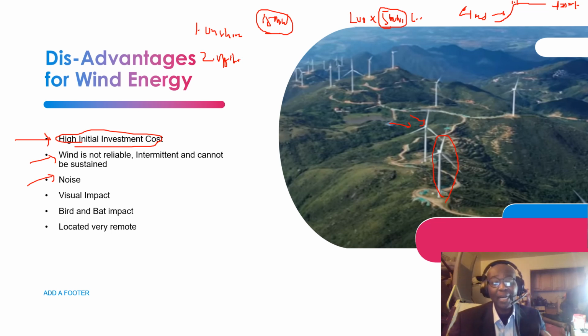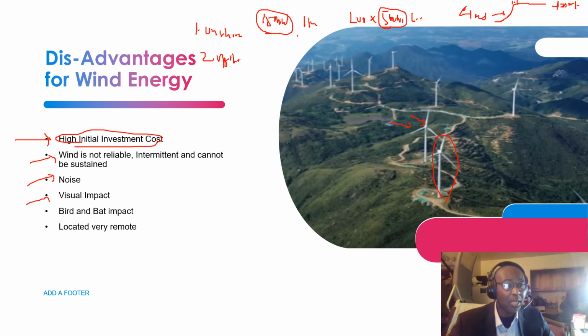So even then, that noise sometimes can be uncomfortable. On an onshore facility, that noise can be not appealing to the ears. But when it is located very far off the ocean, then nobody cares about it. So that is why far off the ocean, you have larger wind turbine sizes, 15 megawatts, and there are even technologies to achieve 18 megawatts, with very big blades that can make a lot of noise. Nobody cares about it.